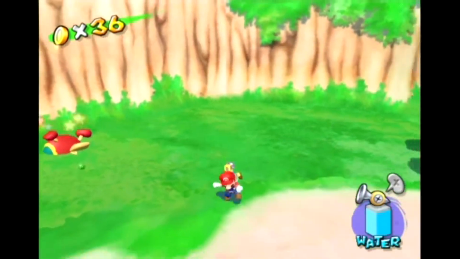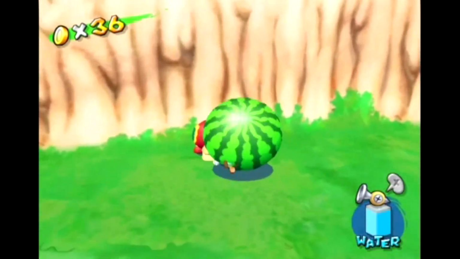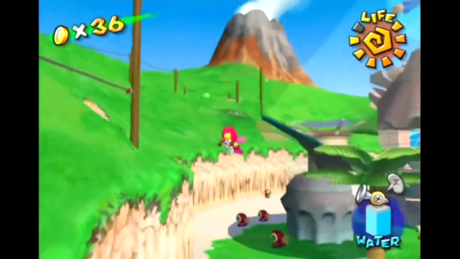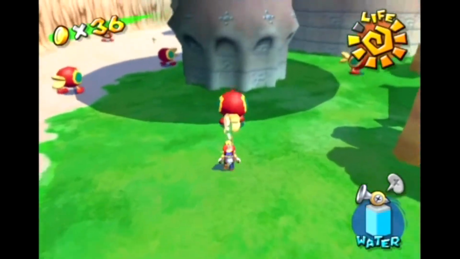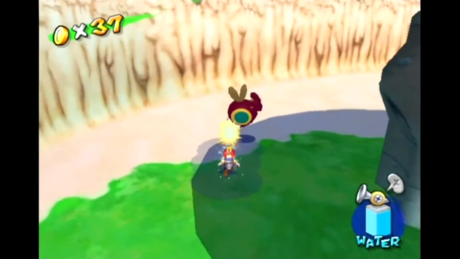How many coins have we gotten from this thing? Yeah, I think we've gotten like several. Oh, we didn't even do anything to the Cataquack. Okay, we just got them all. Let's move on up here. Thank you, Cataquack. There's some more. You launch us up to your brother, which you can now knock out and get coins from.